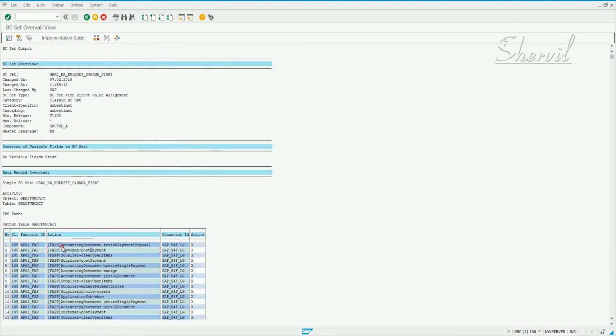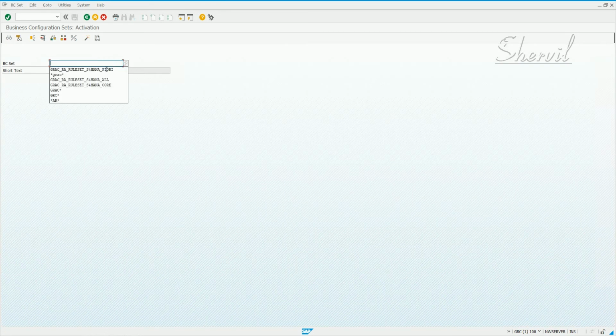Now, like we saw earlier, the action in the function ID is the Fiori app, and the Fiori app name that you have here is basically the semantic object separated by a hyphen, followed by the semantic action in the target mapping of the Fiori app. So S/4HANA_FIORI, this BC set brings the Fiori apps into the GRC rule set.